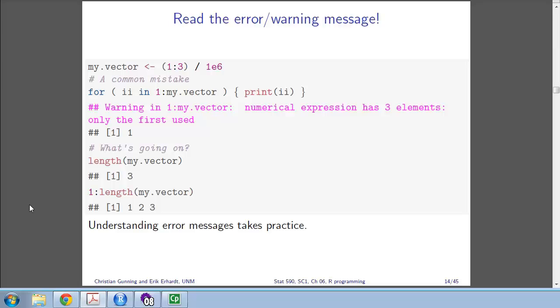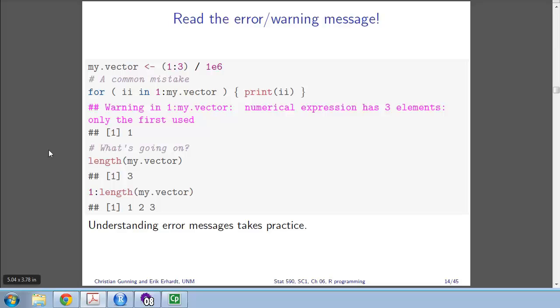First of all, read your error and warning messages, and read every word and character of them and try to make sense of them. Often I see people debugging code or writing code and they keep getting warnings. They fail to read it. They just go back to the code and scratch their head and try something new. And had they read their warning or error message, it would give the information for what to fix.